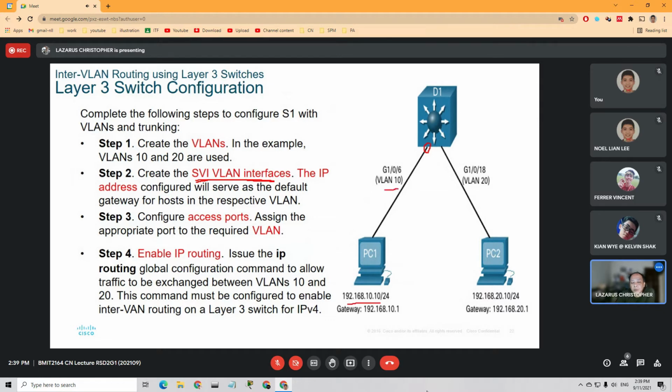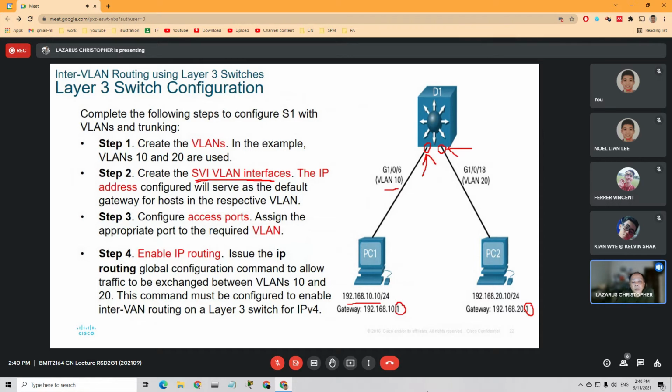So that's why I configure IP address 1 for this network. This is the gateway for VLAN 10. This one is the SVI, the interface gateway, for VLAN 20.